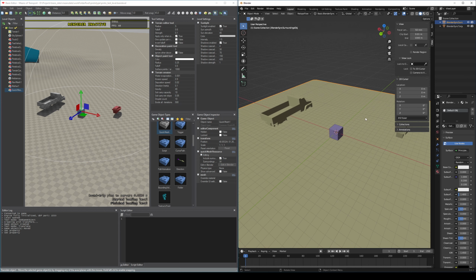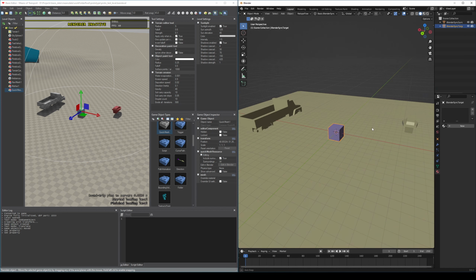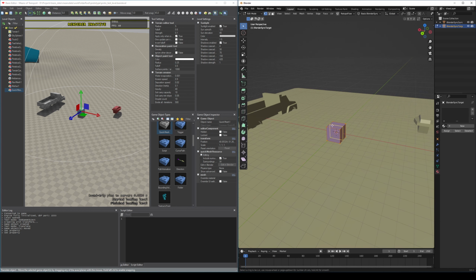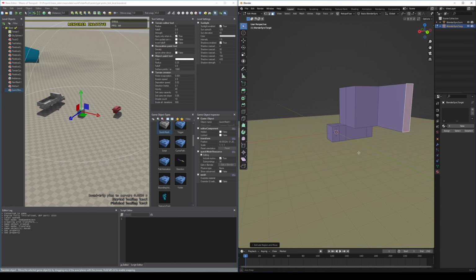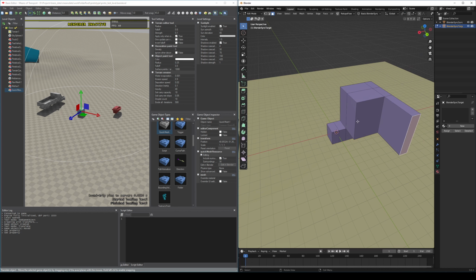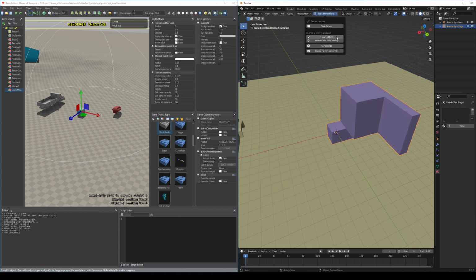So, yeah, now we can start to model this and just extend it however we want. Like this, for example, and then do something like this, and maybe you can do a smart UV project on it, perhaps, and then we can just finish editing.